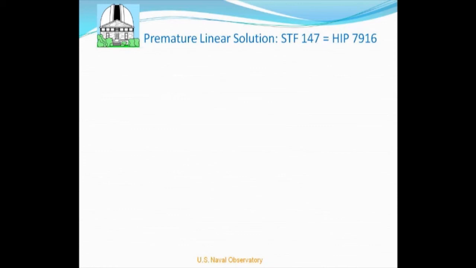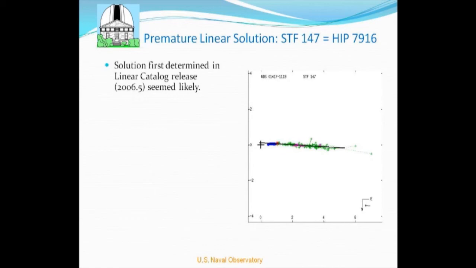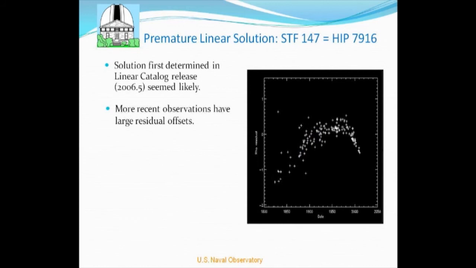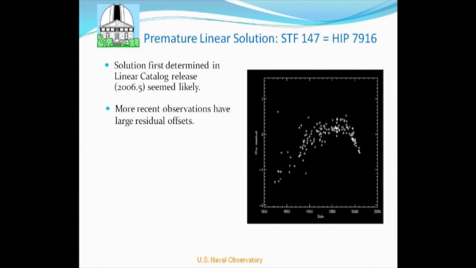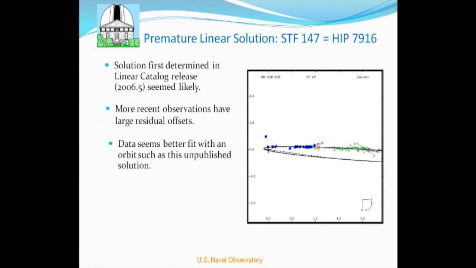On the other hand, some long-period solutions look like linear systems for some time. So there's one that for 150 years or thereabouts looked like a nice straight line. But more recent observations tend to look a little bit weird. So if you blow that up a little bit, you look at the residuals over time, as you see, dating back to 1820 or so. And we find out that it actually seems to be an extremely high eccentricity pair that seems to be fit by this other data. Ignore that point, right? There's always one bad data point.